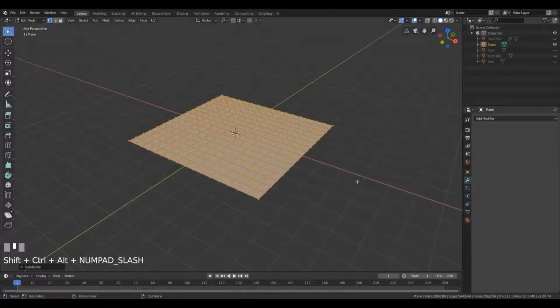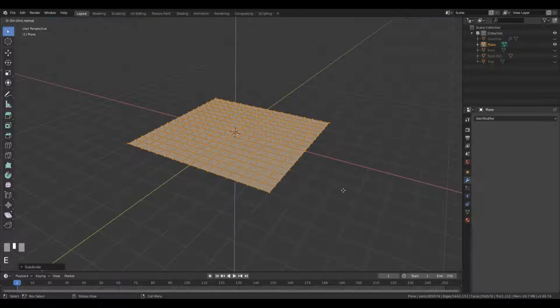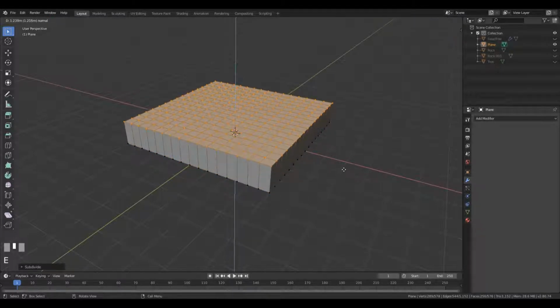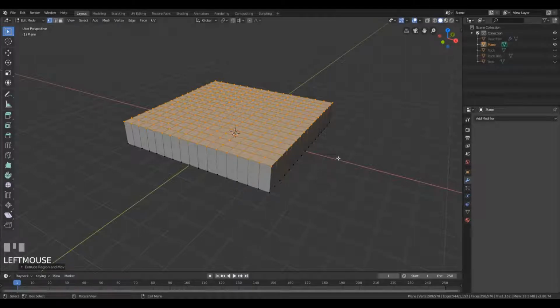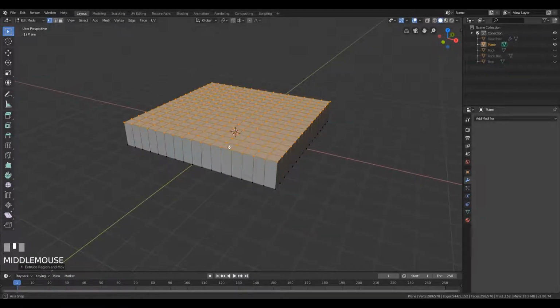Now let's extrude this up. So just press E to extrude, drag this up, maybe up until here. Okay, and now I want to lower this side to create that ridge where the water flows.